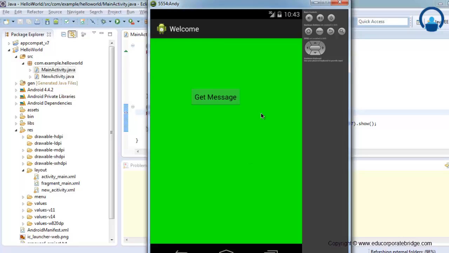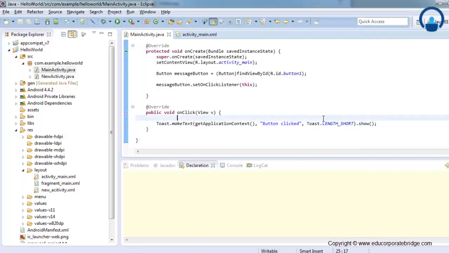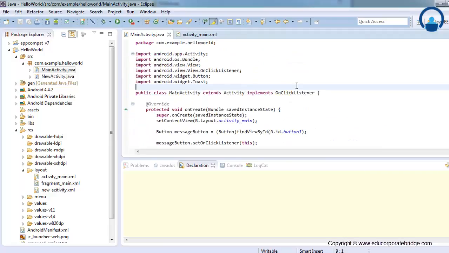It'll run again. I'm clicking the button again. Get message, button clicked. So the duration was shorter than LENGTH_LONG. So this is how you display toast messages in Android.